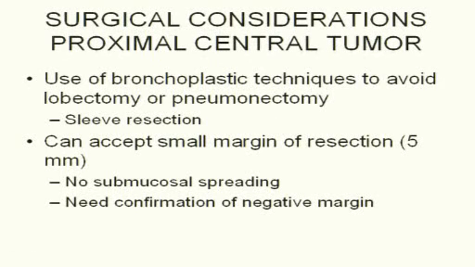So in this bronchial carcinoma tumor, you could in fact do a sleeve resection because you don't need a fairly large margin of resection. Margin of resection is how far you cut from the tumor. So you can accept like 5 millimeters, sometimes even less, because there's no submucosal spread of the tumor compared to a classic lung cancer. So you can achieve resection with a very good result with a very minimal margin of resection. So you can cut a piece of the lung and reconnect the bronchus. We call that a sleeve resection.